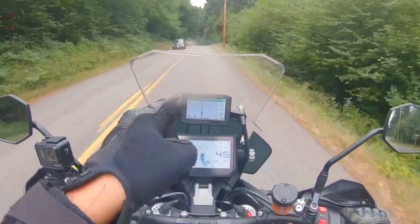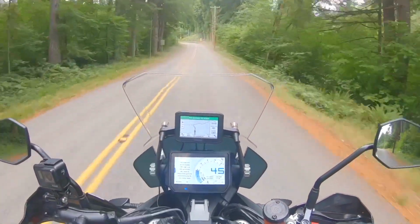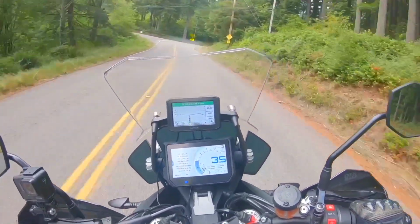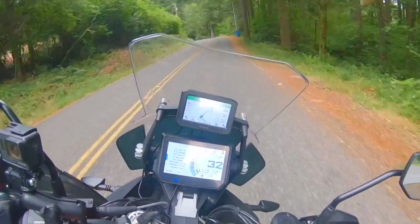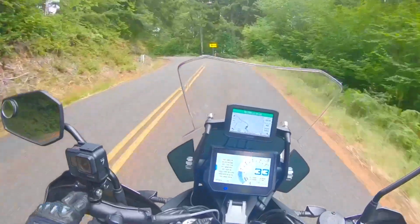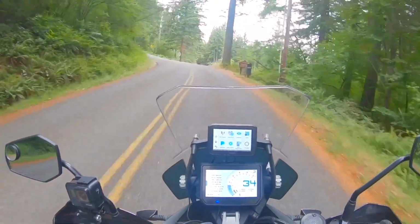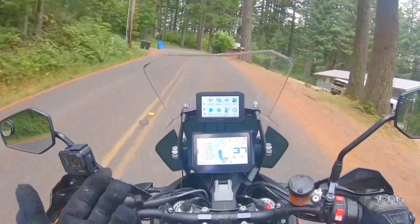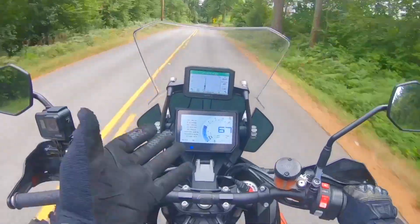The big differences between this one and the XT is the resolution, 480p versus 1280p. Screen size, a half inch bigger. This is 4.5 inches. The XT is 5 inches. And that's about the only differences. They both update their maps via Wi-Fi. All these apps, Pandora and stuff, I just don't find myself using them very much. They're kind of neat, they're handy, and some of you might find a few of those apps very useful. So all in all, since I've had this device, I've been very happy with it.